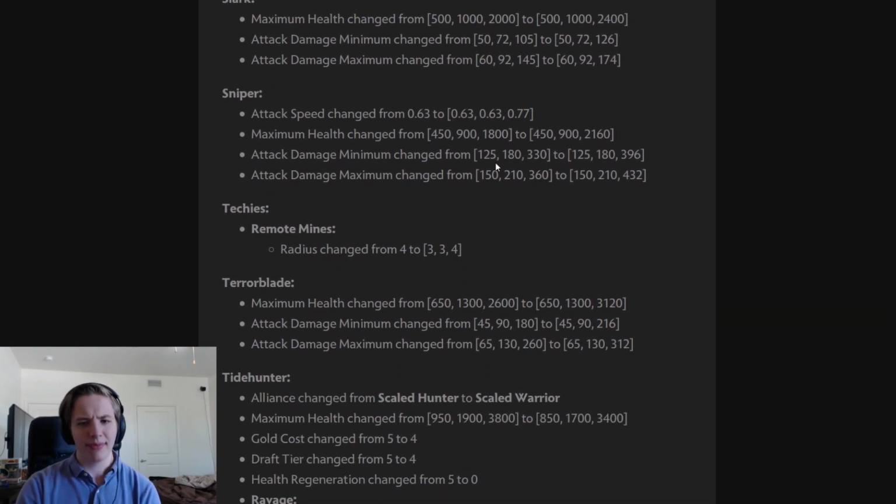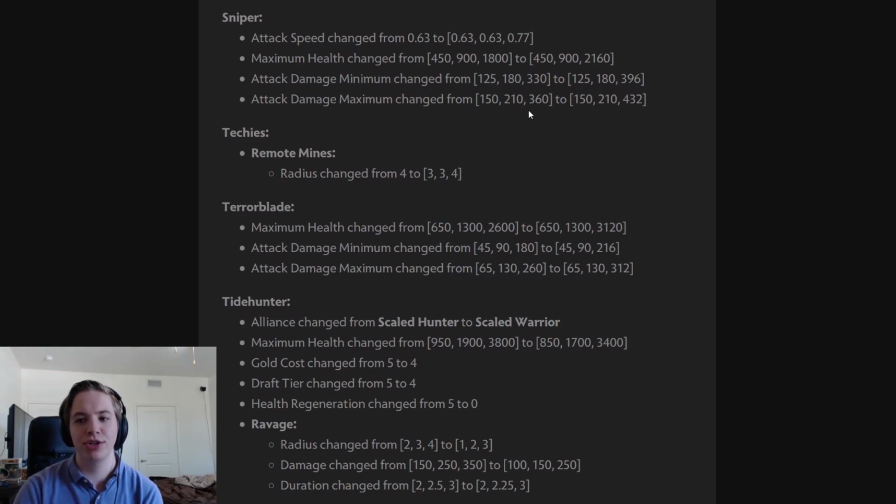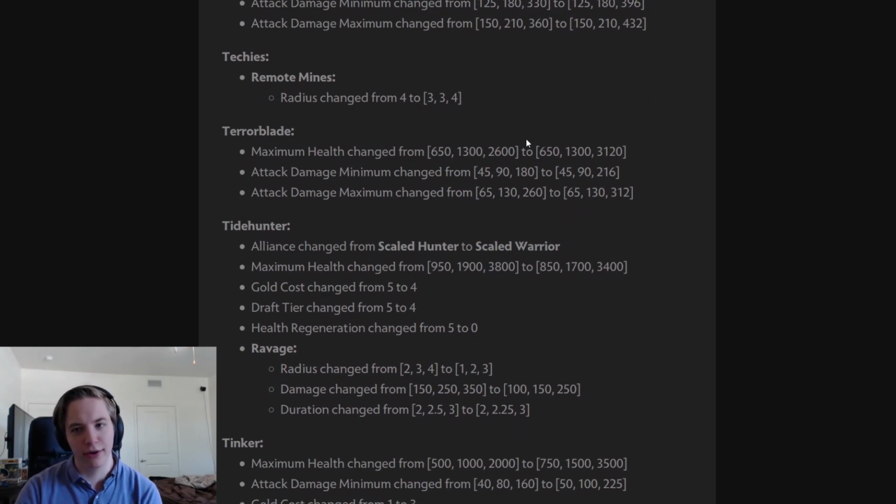Then with Sniper, his attack speed used to just be always 0.63, and now it's getting buffed at the 3-star to 0.77. His maximum health is changing at the 3-star from 1800 to 2160, and then minimum and maximum damage are changing at the 3-star, like everything else in this patch, with 330 to 396 and 360 to 432. So, better at a 3-star, who would have thought. Now, Techies' Remote Mines, they're changing the radius from 4 to 334, which doesn't sound that bad, but that extra radius is huge, because you're pretty much never going to get Techies to a 4-star.